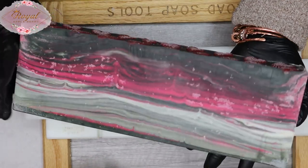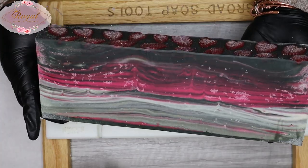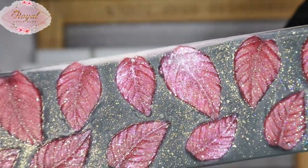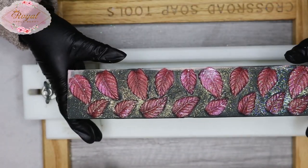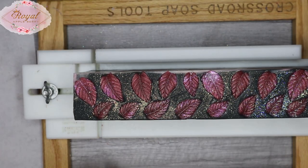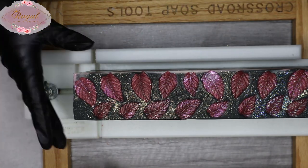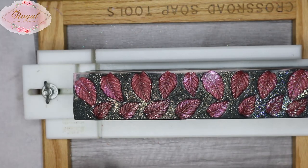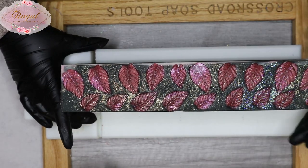I remade it because I was not thrilled with the way the first one came out. So we put a little bit of biodegradable glitter on top of this soap. It's going to dissolve. Anywho, I'm going to go ahead and get this chopped. I had no intentions of coming down here chopping this one up either. If you saw in last week's video, or the one after this, one of the two, I'm going to go ahead and get this cut up.